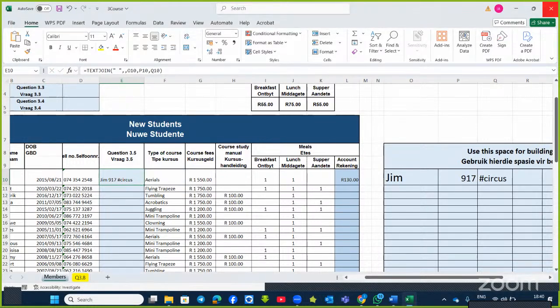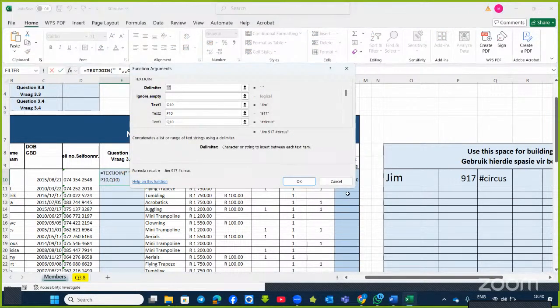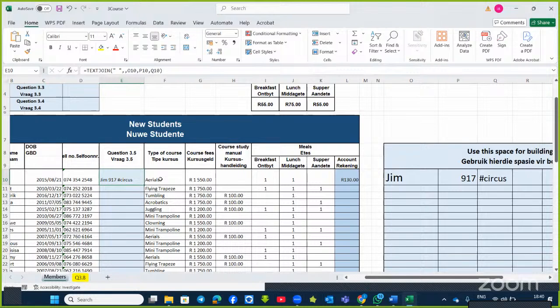Right. But now, the easier one that I will always advise people to make use of is either concat or just use the ampersand. Equal sign, you click on the first answer, followed by shift and then 7, because that one you will never forget, just like adding. Then you click on the second one, shift and 7, then the third one.